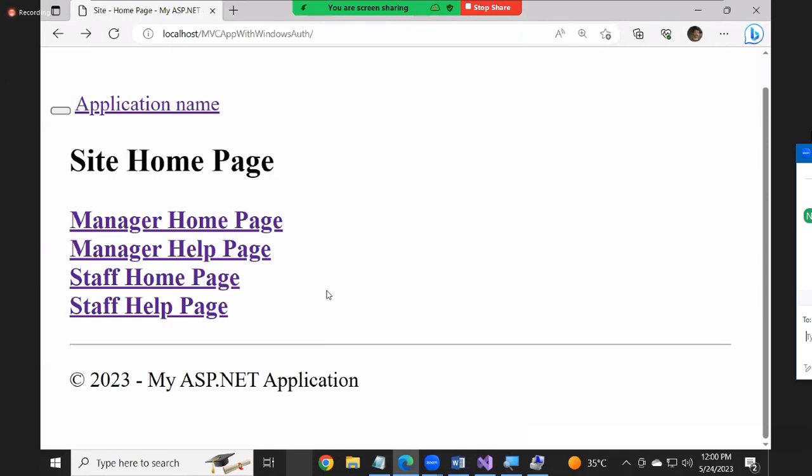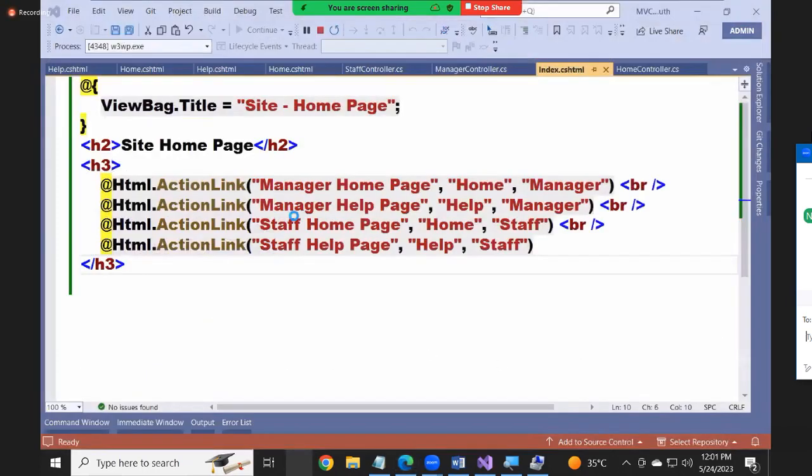See, suppose tomorrow I have 10 action methods in my code now. I want to run 8 methods in authorized authentication, 2 methods in anonymous authentication. How many? 2 in? 8 in? Now on the top of all the 8 methods, I should write authorize and give the list now. That becomes a lengthy process. Yes or not?